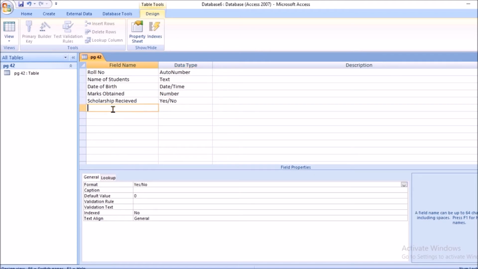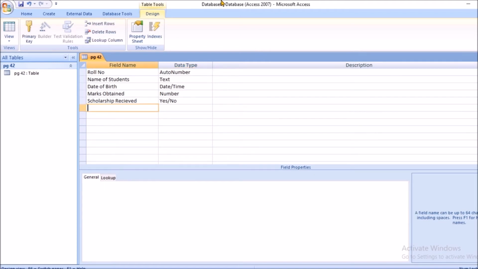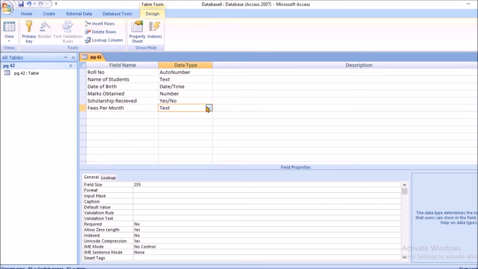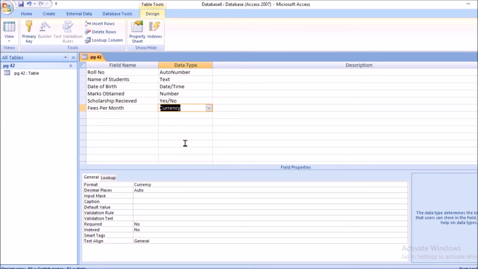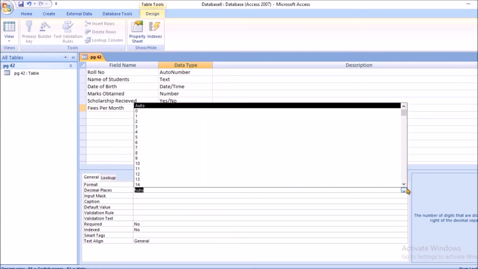Now there is fees per month. It is a matter of rupees, so it should be currency, and you can also change it. Suppose that you are in Europe, so you can change it.